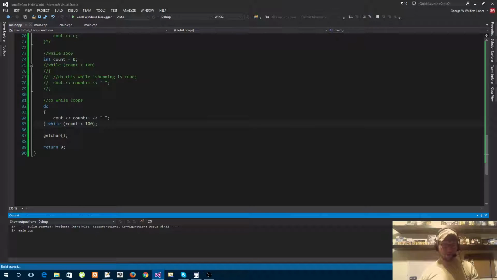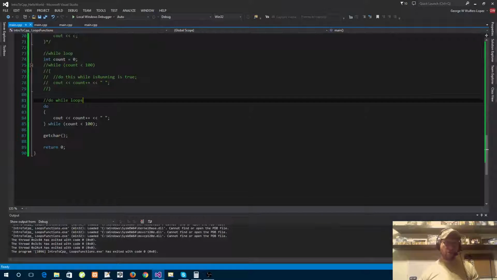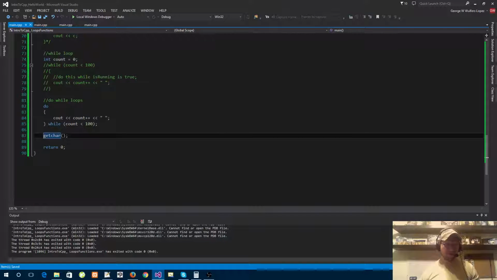So this will have the same effect as the while loop, which to be honest, I don't really see the difference.